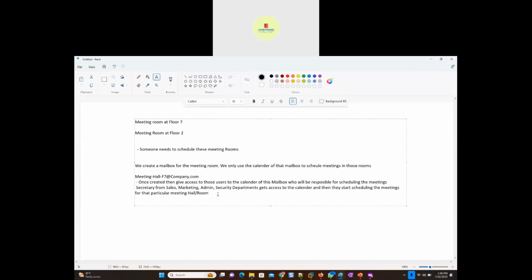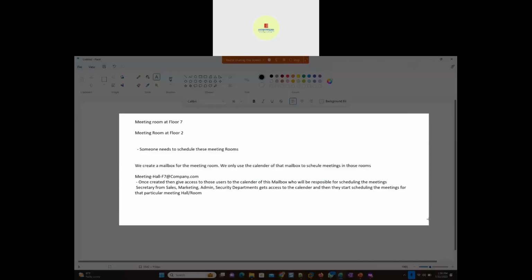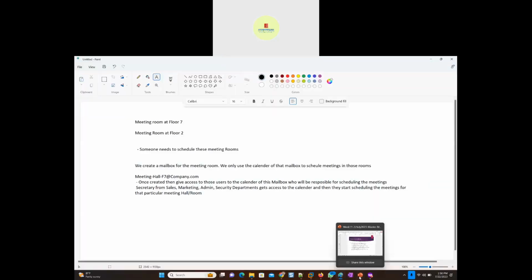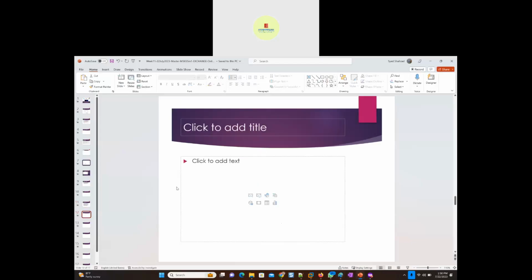The purpose is just to use the calendar to schedule that meeting room, and everyone who is scheduling will see, oh, somebody has taken Monday 9 to 10. Okay, I'll go for 10 to 11. Oh, somebody has taken this time. Okay, I'll go for that time, right? So it's just for the calendar. That is what a resource mailbox is basically used for. So let's try to see how it works.